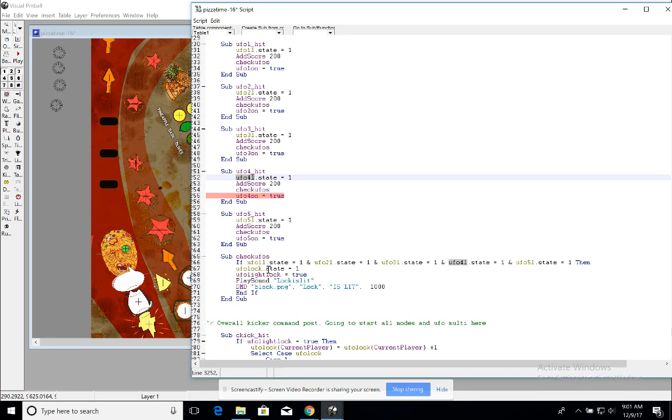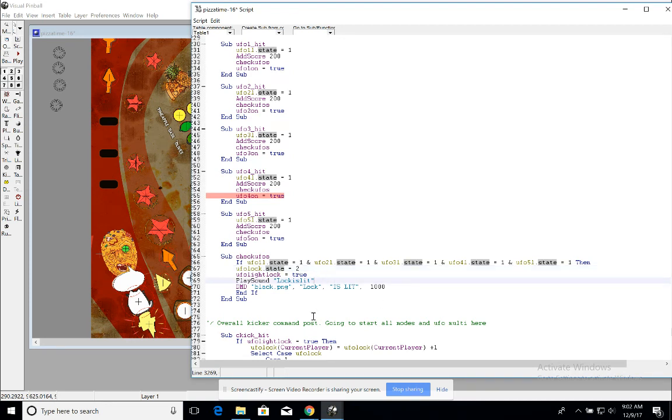All right. So I just double clicked on it, I guess, and then it doesn't want to go black. Anyway, that was still useful for you to know that if it shows that brownish color, it finds it on the table. So UFO lock state 1. I'm actually going to change this to state 2 because I want it to flash, because it's a little better.